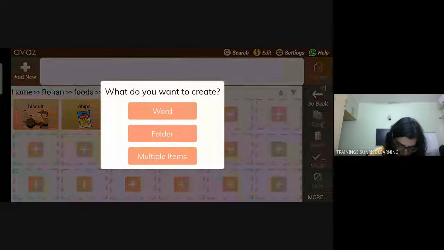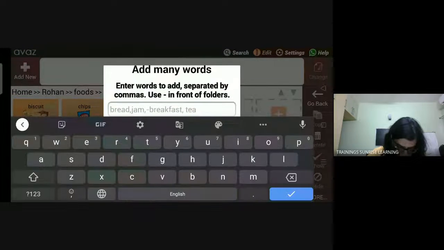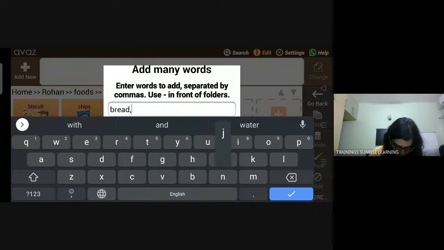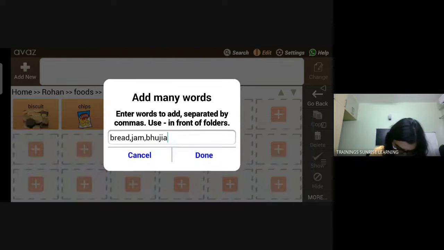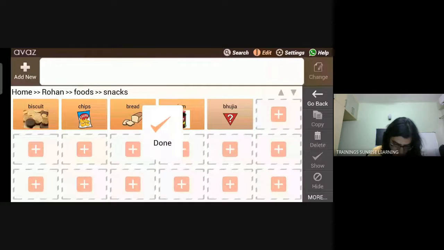And again I will add multiple items like bread, jam, bhujia. Okay, and done. Again, bhujia is something that is not in the AVAZ library.